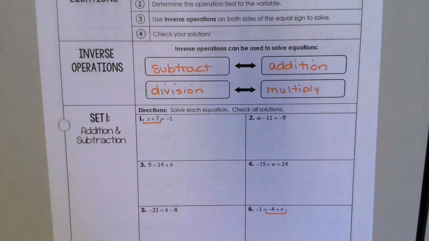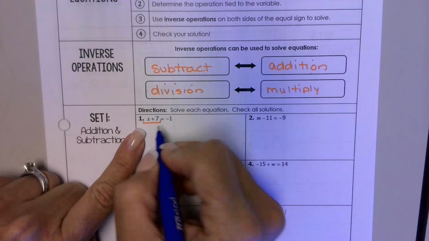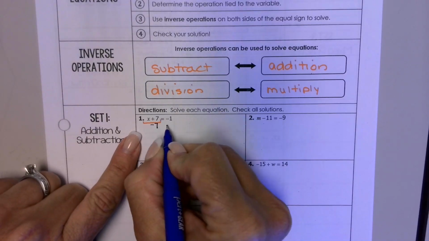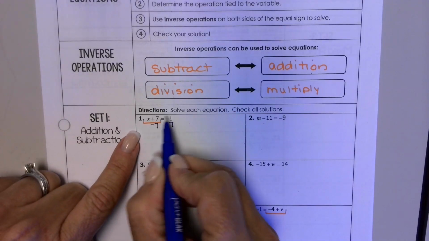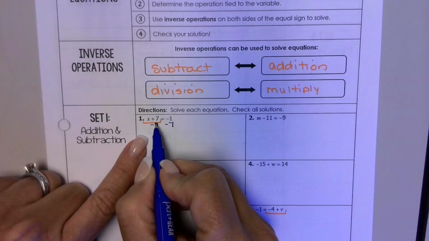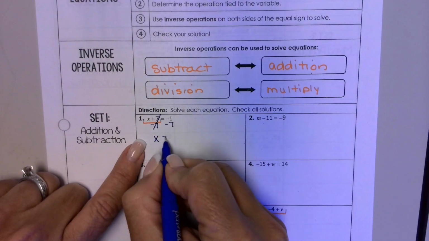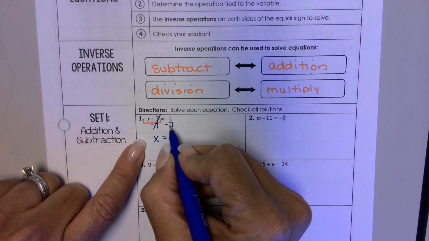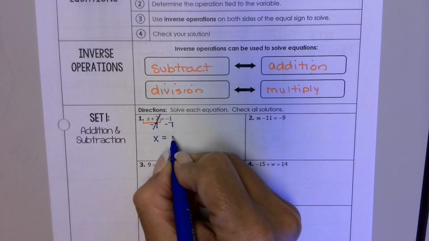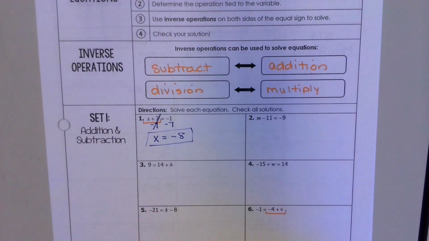So if I look at this first problem, what's on the same side is a positive 7. I'm adding 7. So because I'm adding 7, I have to subtract 7 from this side and subtract 7 from this side. So whatever I do to one side of the equation, I have to do to the other. So here I have 7 minus 7, so this goes away. And I end up with x equals, I have negative 1 plus a negative 7. So I have the same sign, so I add them and I keep the sign.